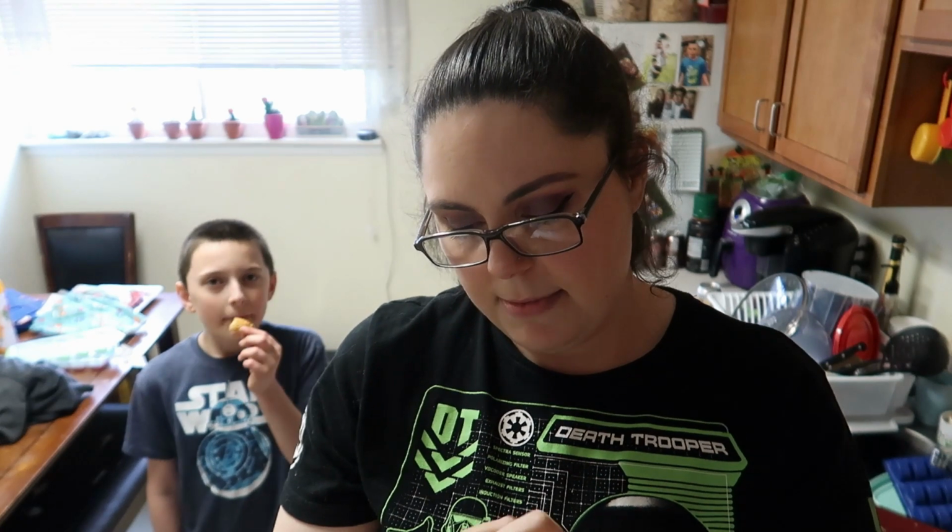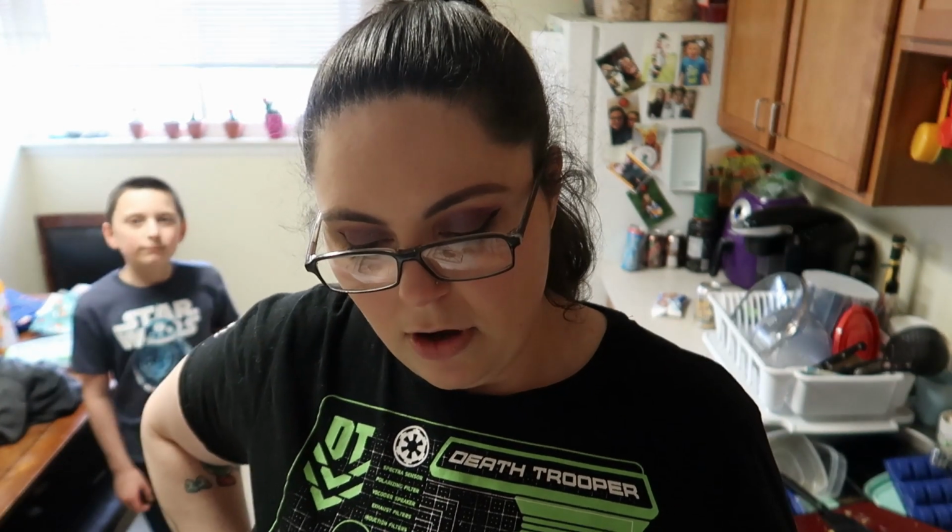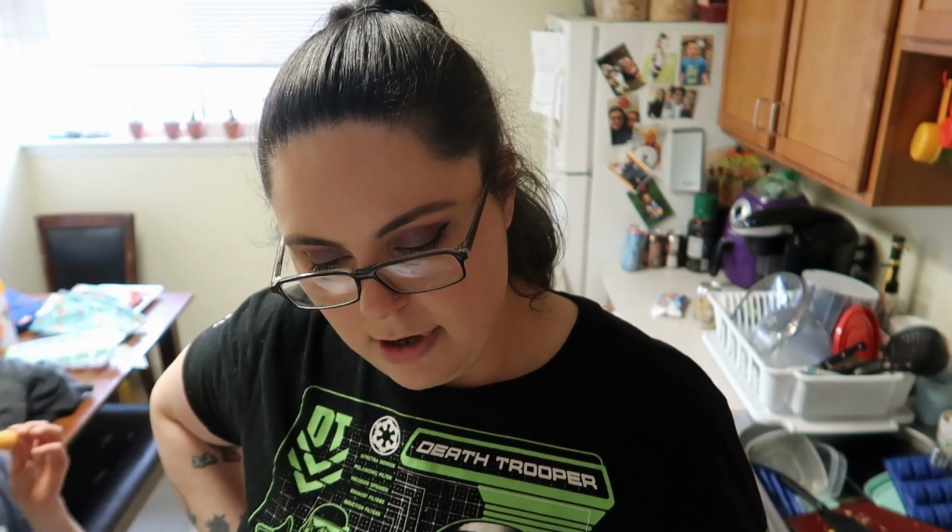This is 10 ounces. So it says it makes 16 medium pancakes, and it says all you need is water. So if you want to make the entire bag, then you mix 1 3/4 to 2 cups of water, and that's for like 4-inch pancakes. So I'm gonna make pancakes for everybody. This makes 16, so I guess I'll just make the whole thing. All right.